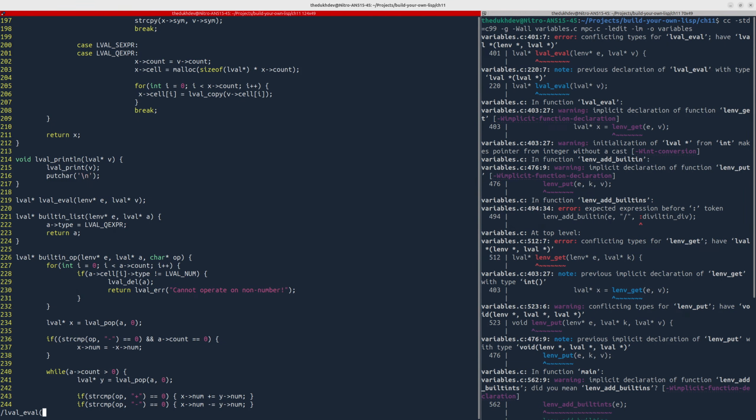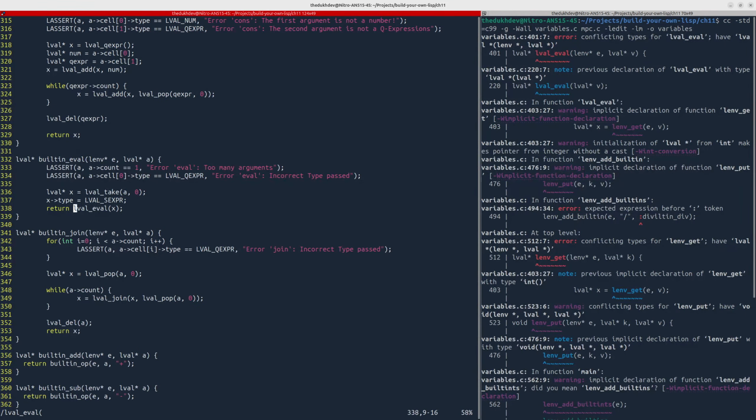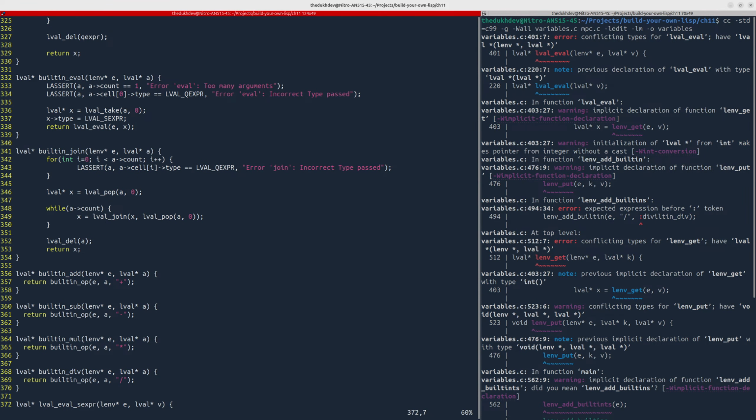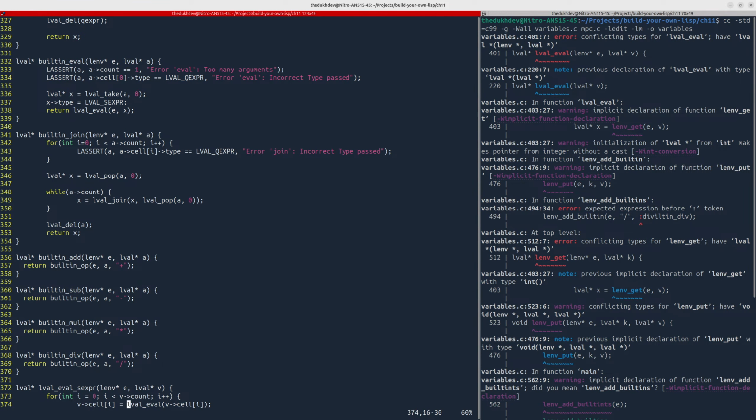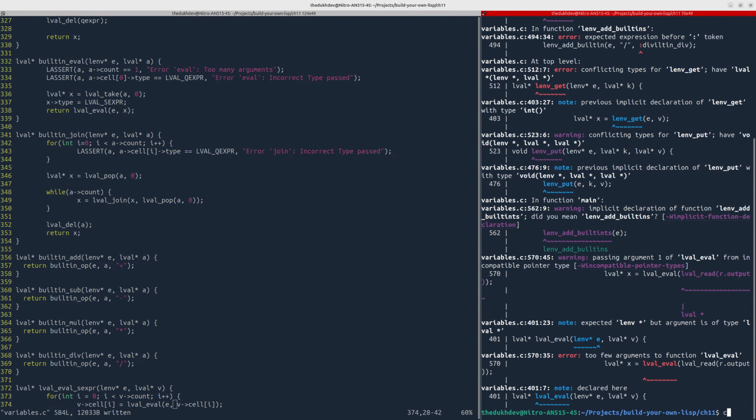Put it here. I'm gonna insert, add this. Where else do we have it? We have one here. We have one here. Add the environment, clear.